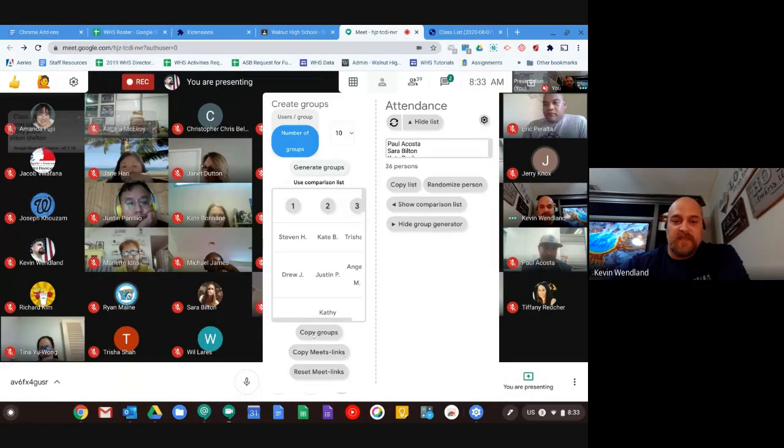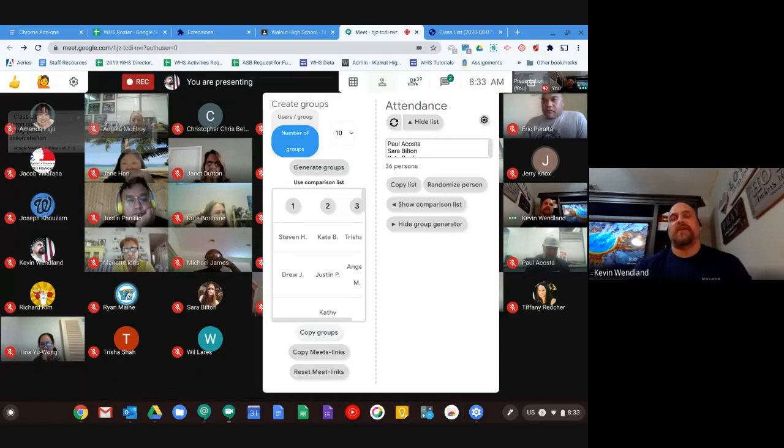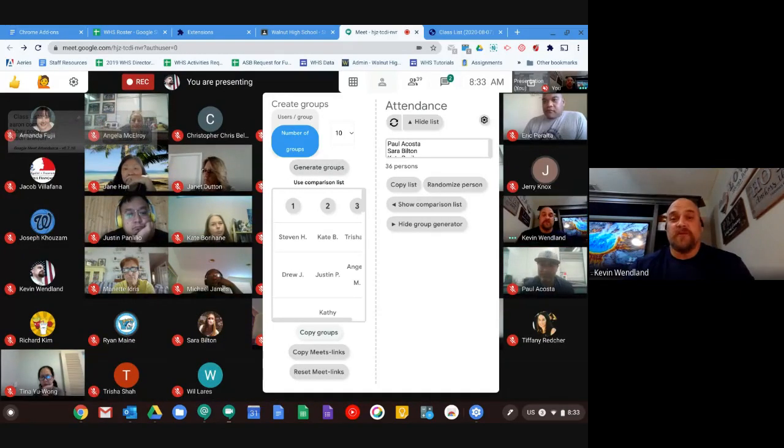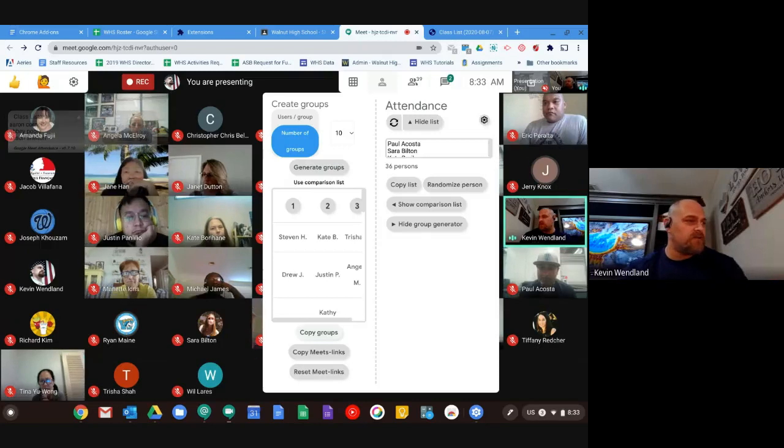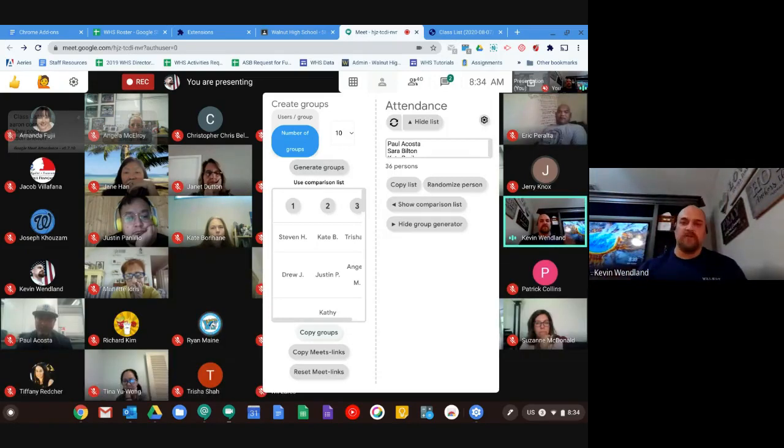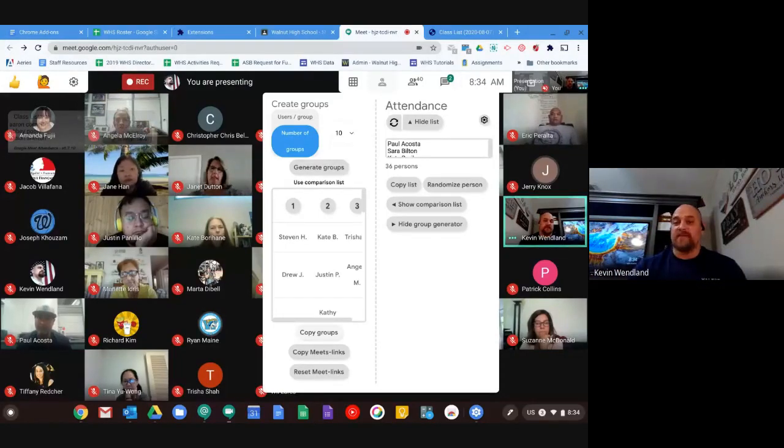There's my groups. Now, the way you would do this is you actually can do breakout rooms with Google Meet right now. Joe's here. Kuzam did it in summer. And basically what it is, it's a lot of front loading. I need to start X amount of meets and I need to tell these people, these are the groups you're going to. So it's totally doable. But what this does is it just puts everybody into groups automatically. So you don't have to worry about that.